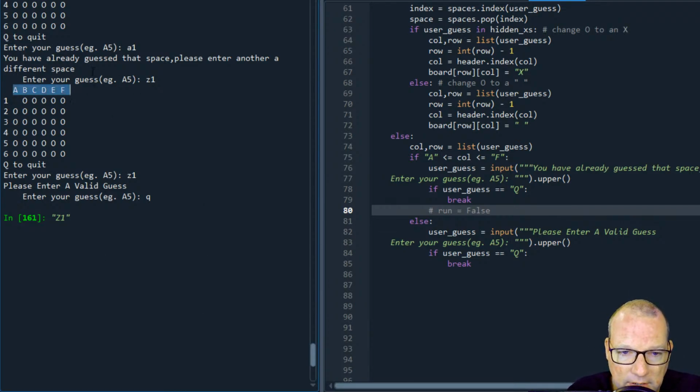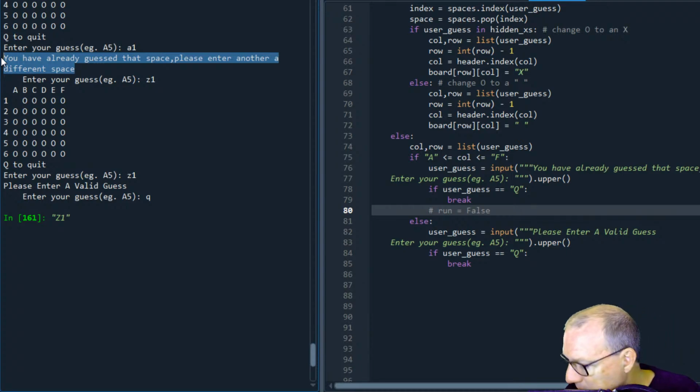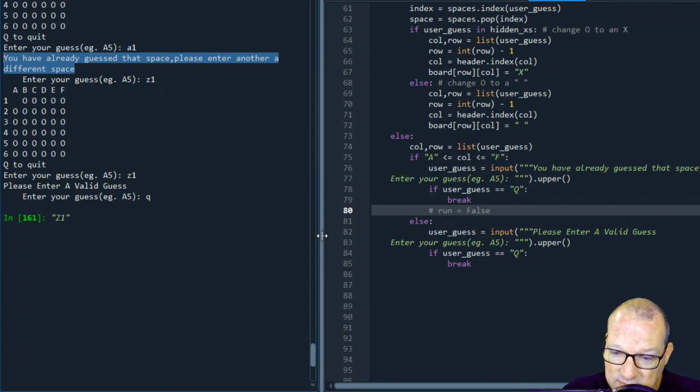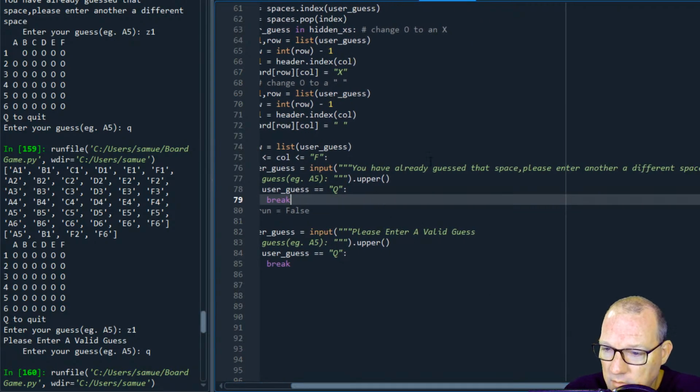And we were getting this message back, which is not 100% accurate. You have already guessed that space. Please enter. And let's fix this now, because this is going to drive me bananas. So, all right, this is garbage. So you have already guessed that space.